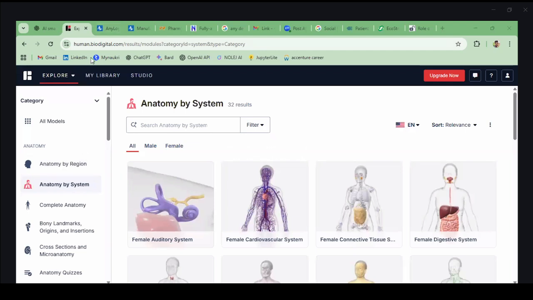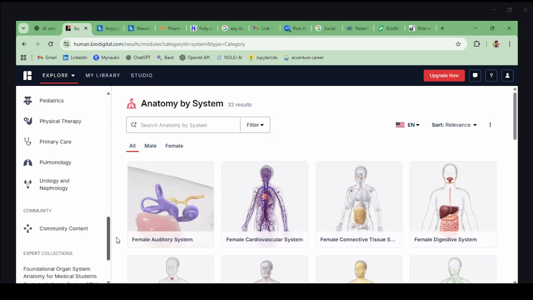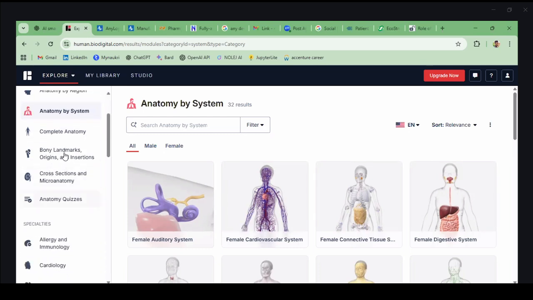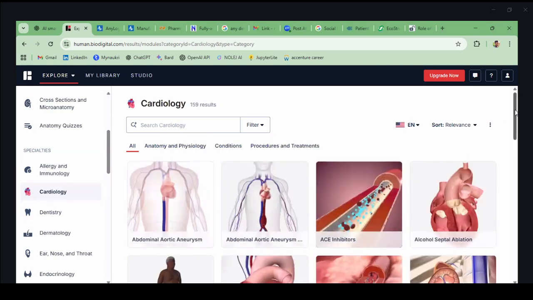So this one, I've shared this link. Maybe parallelly you may check other stuff. This is really a good source to know about different diseases: anatomy of the system, complete anatomy, bony landmarks, specialties like cardiology, dentist. Please explore it.